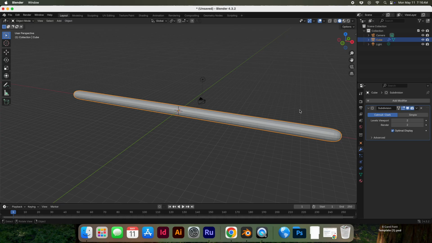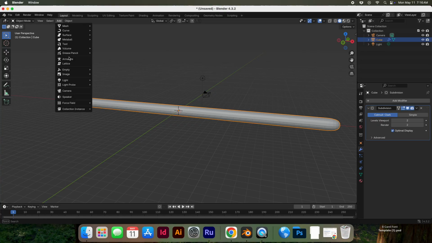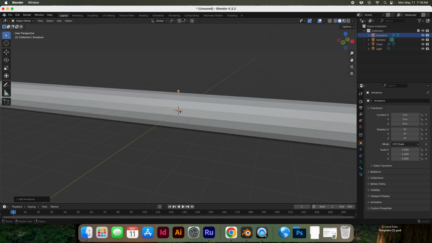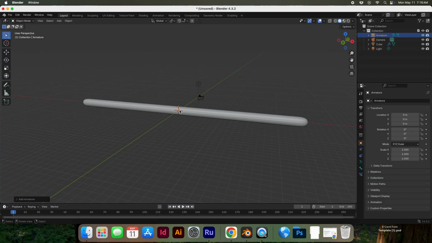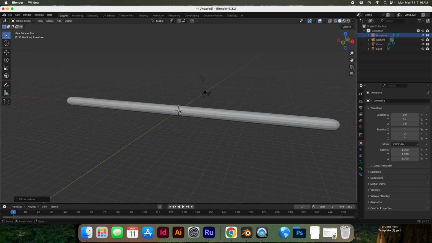Okay, now that I have this, I want to start adding some bones. So I go into here and I add a bone. That's under armature. So armature, what we have for now, basically that's the bone. I don't know if you can really see it, but there it is. You're going to have to do something so you can see it, because right now it's inside the snake, which is what we want, but we also want to be able to see it. So I have to turn on the view.